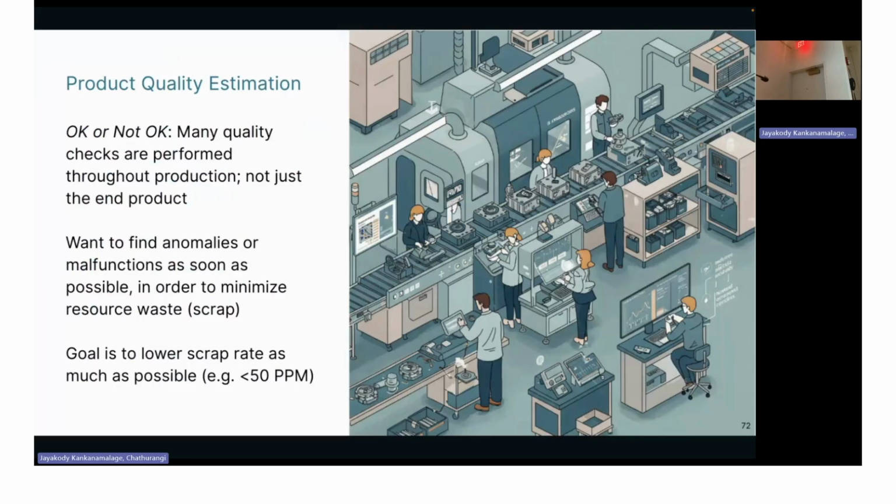But actually throughout the production line, we have stages where the product is actually checked to see if something is happening. And the reason we do this is because we want to be able to find those anomalies or malfunctions as quickly as we can to get them out of there. We don't want to waste resources actually building something that's never actually going to go to market, right? So this is actually called the scrap rate. So how much of the product we actually have to throw away before we can actually sell it. And we want to get that to as low as possible, right? So I'm working with some groups that are looking for like 50 parts per million, right? So it's a pretty small number, but we still want to get it lower, you know.